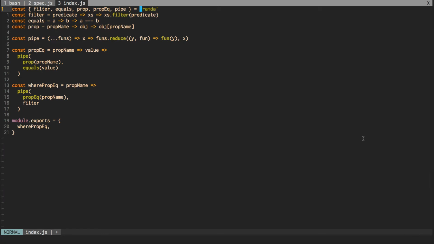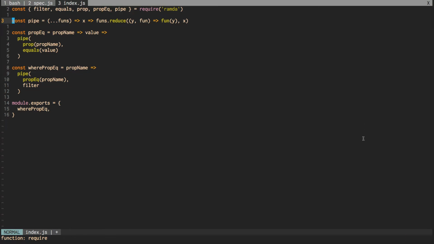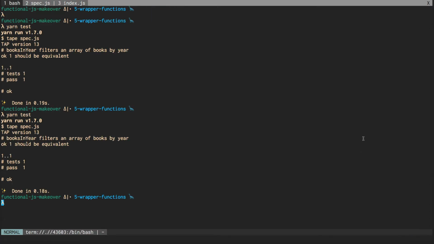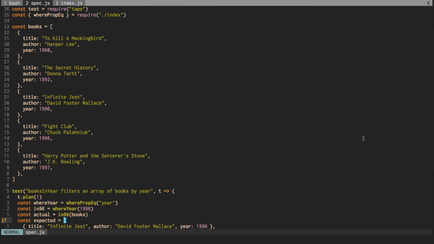I'm trying to do all my surrounding, somewhat, or no, I learned this recently. So with Vim, you can do yank surrounding, V around the quotes, and then I can wrap with F, a function, you see that on the bottom left, and I can say require, and it'll wrap it with parentheses. Kind of fun. Anyway, the filter can go away, equals goes away, prop goes away, pipe goes away, this goes away, and all the tests should still pass, and they do.